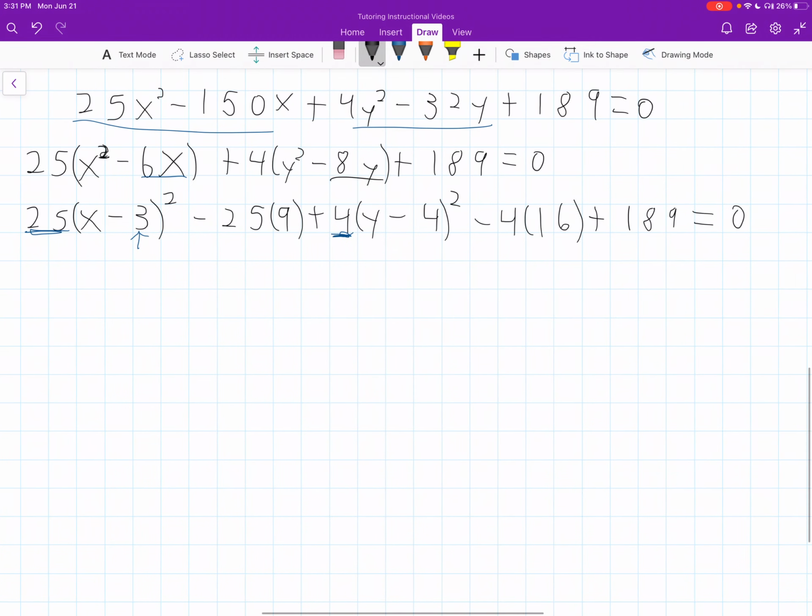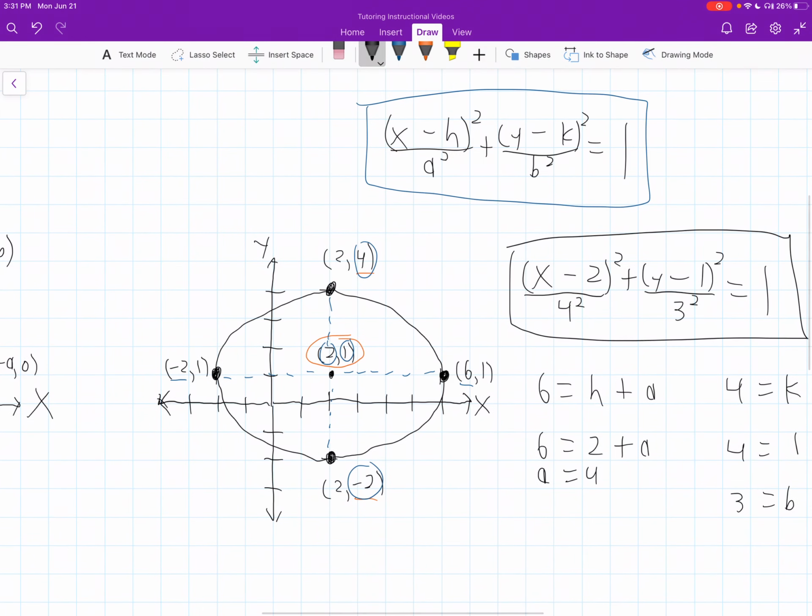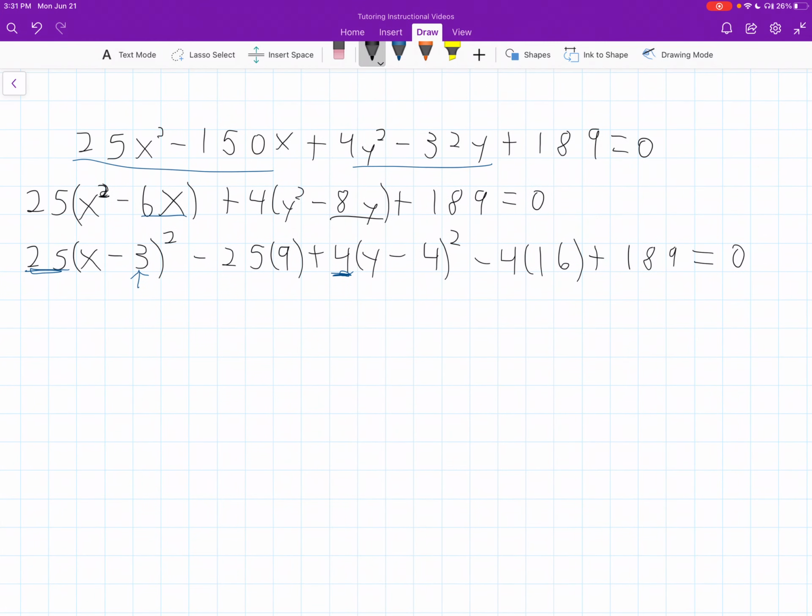All right, now what do we do? Well, we have x minus something squared, y minus something squared. That's excellent. Now the next step typically is to move all the constants to the right side. Because if you look back up at the general form box there, it's just x minus h squared plus y minus k squared. You don't see any constant terms on the left. So let's do that. I'm only going to keep these terms on the left.